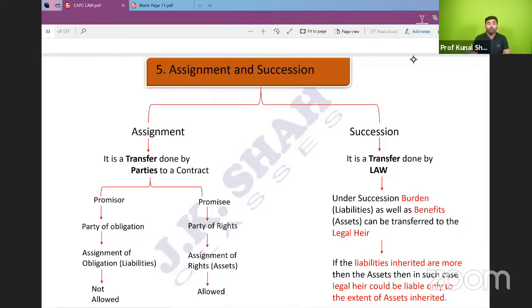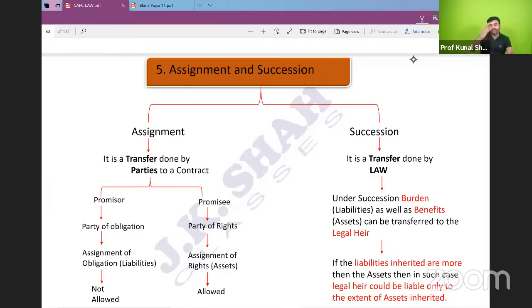Now, I wanted to transfer my obligation to you all. I just said to you all, yes, all my dear friends, ladies and gentlemen, instead of me, who is having a willingness to pay 10 crore rupees to JK sir? Please raise your hands. I guess none of you will raise your hand because you are not interested to take my liabilities. That's a practical human approach. No one wants to pay liabilities on your behalf. So I tried to assign my obligations, but it was not possible, hence it is not allowed.